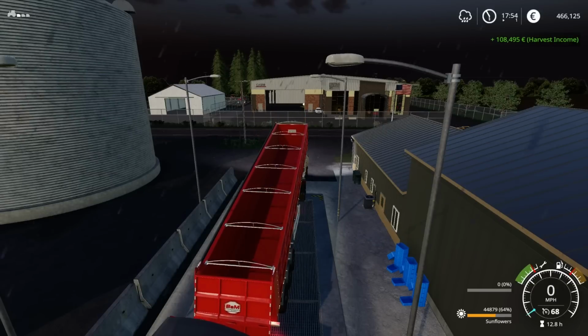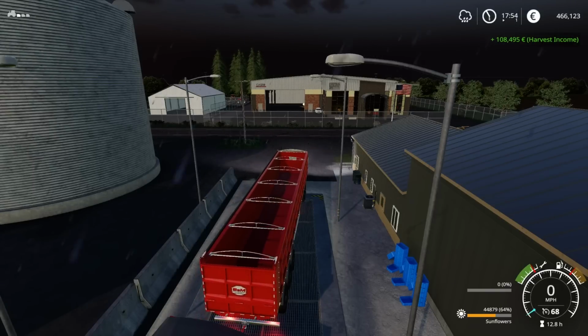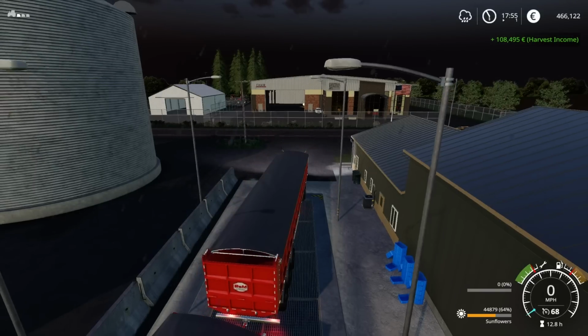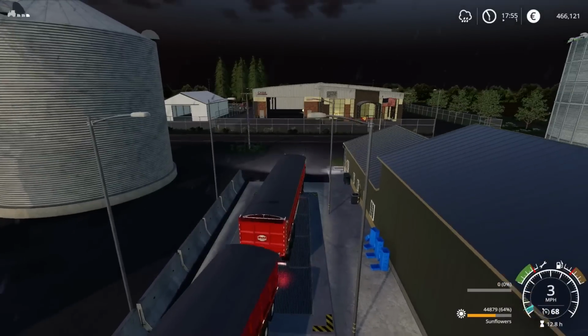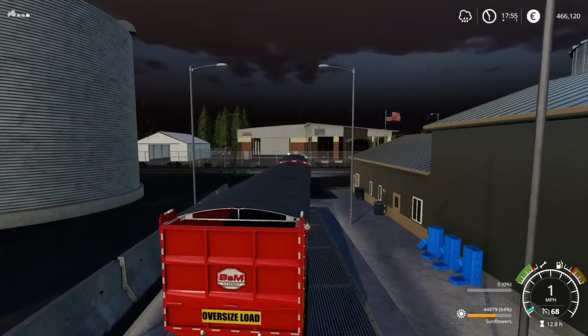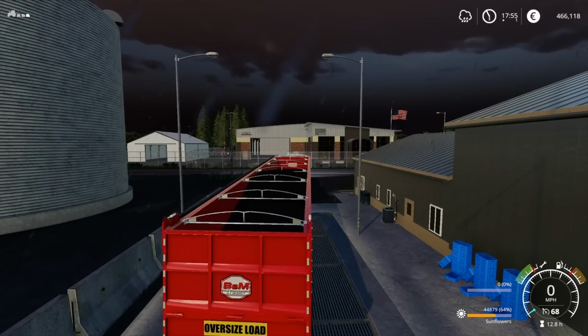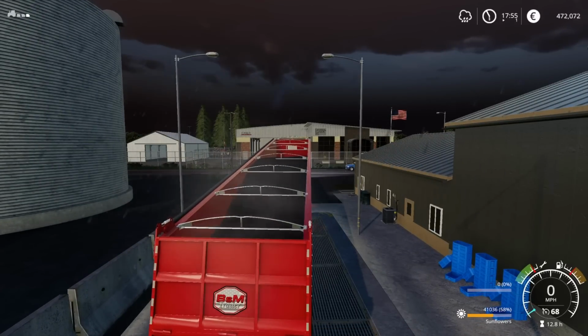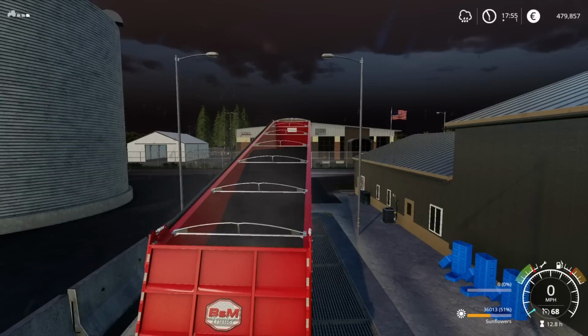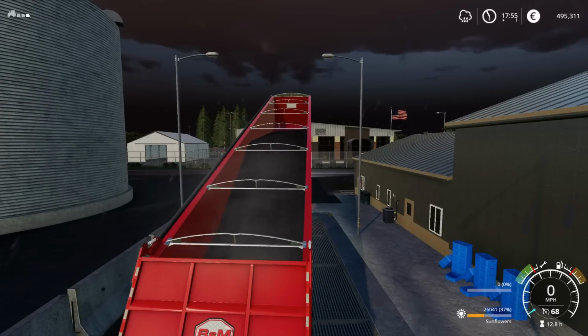Not bad at all. Let's go down, cover on. Don't want it filling with water, do we? That would be bad. Switch over to the rear one. Cover off and get that last bit in. Nice, nice, nice. I'm pretty sure we're going to get all of field 29 done without requiring any more seed. I think we'll get away with it.